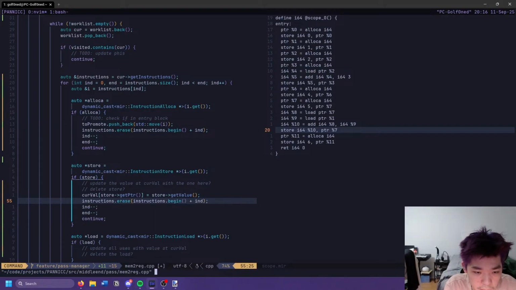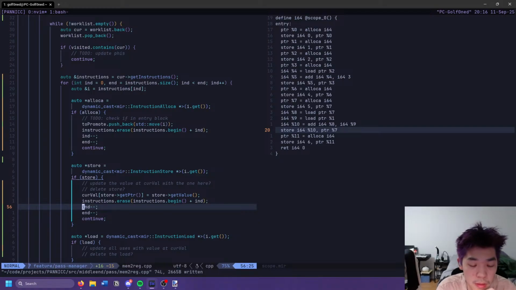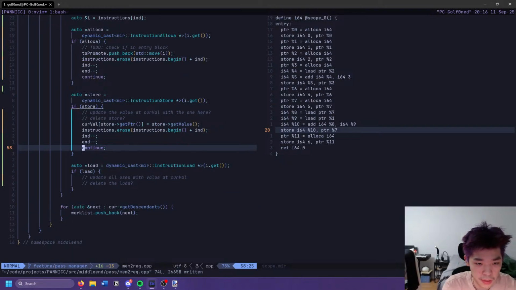Let's paste that there. I'm sure there's a cleaner way to do this. Yeah, we can just do that, and then okay, and then down here.